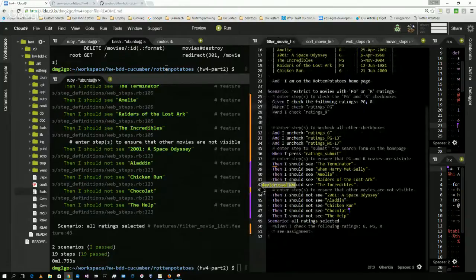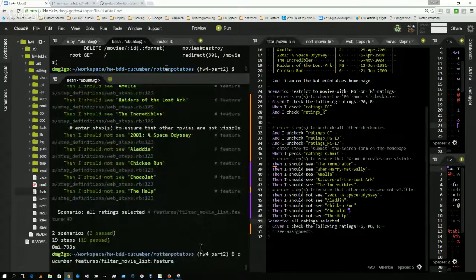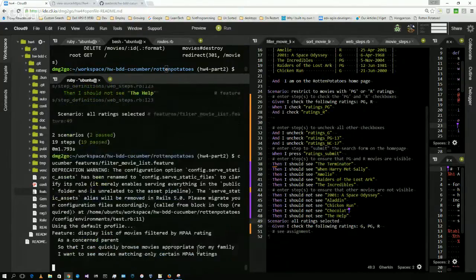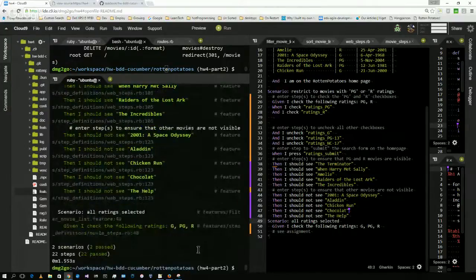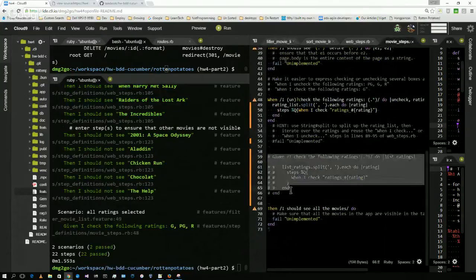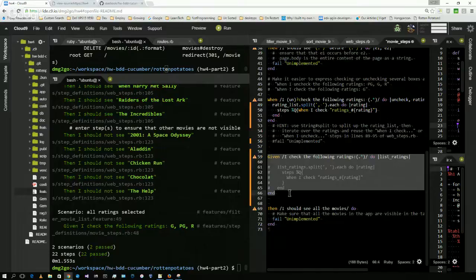Very cool. I wonder if it was just this. Probably, yeah. I probably confused it, but it didn't tell us that it was ambiguous this time for whatever reason.